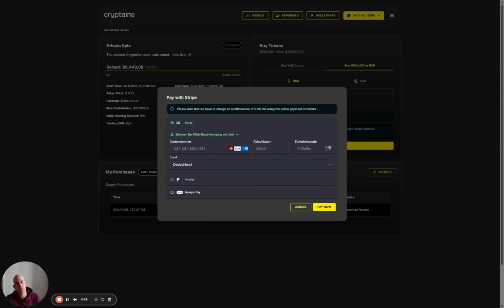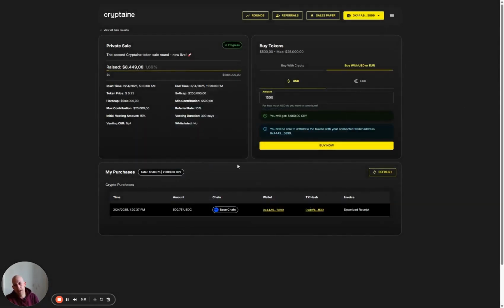One thing to note, if you select Euro, you will have even more options. You will have options like Klarna and other German providers, which will offer you options to even pay monthly fees. There you go, you hit pay now, and everything else will be like in your usual Stripe checkout and all the other websites you are familiar with. And once you've done that, you will return to our website and you will see the purchases right below. It will instantly appear in your dashboard and you will see the Cry tokens in your account.